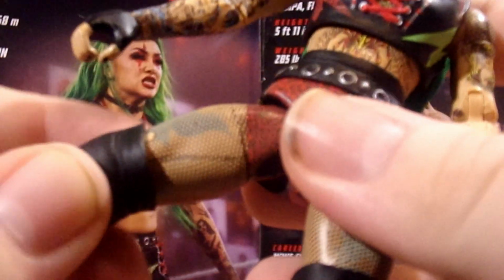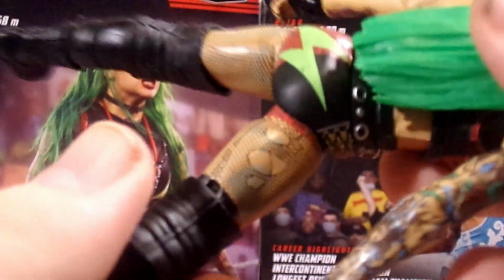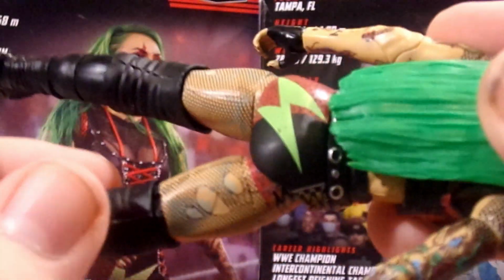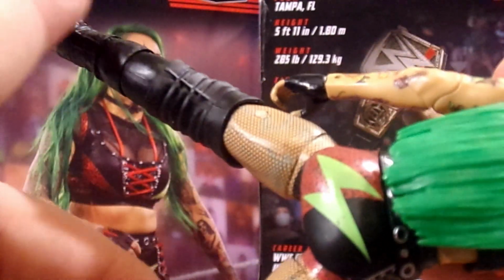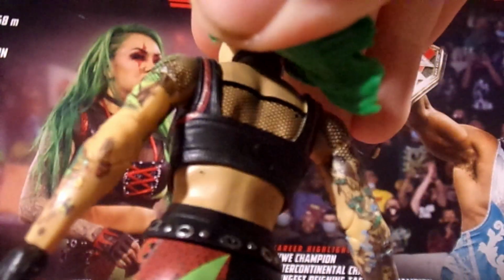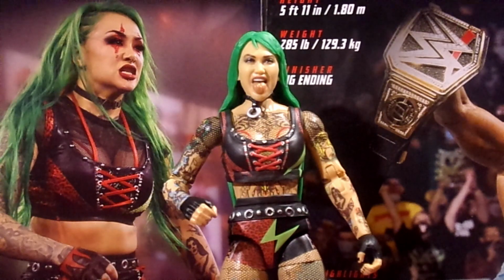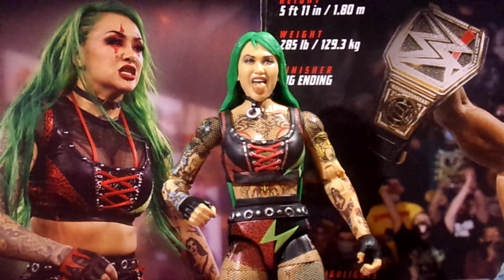And also another thing I wanted to mention is that there are some rips in the fishnets, which are really cool. I honestly don't remember a figure that had rips in the fishnets, and then it has a little lightning bolt on the back side, and then you can see more of the sculpted detailing on the back. But yeah, so alright guys, that is going to do it for Shotzi herself. So let's dive into Big E's accessories.